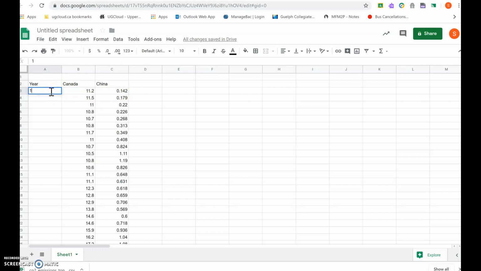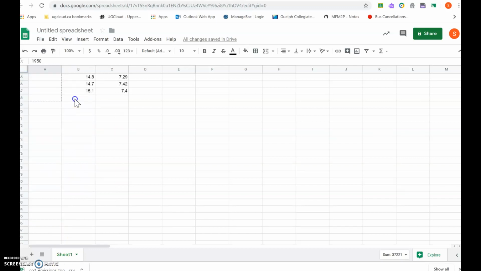I want to put in some years, so it was 1950. I could copy and paste just like I did before, or I can do this: 1950, 1951. What I can then do is click on a cell, hold down the left mouse button and highlight this. And then where this box is on the corner, I hold down the left mouse button and pull it down. What should happen as soon as I let go is it continues those dates and it just adds one, it adds that pattern. So I'm going to continue this all the way down to the bottom of my data set. Hopefully the last one is 2014.